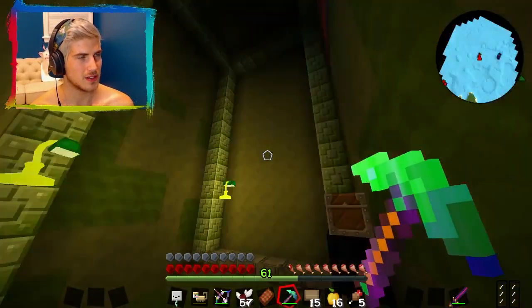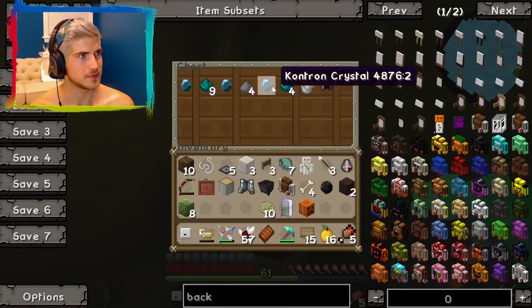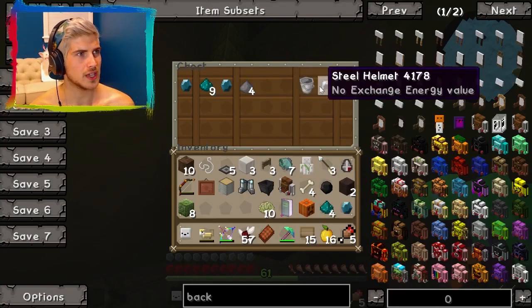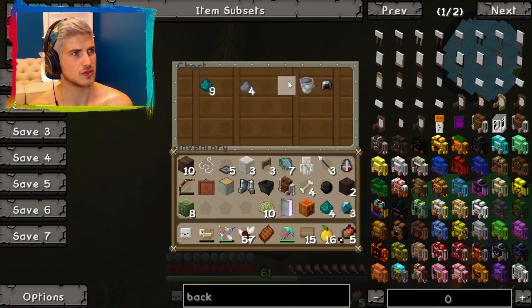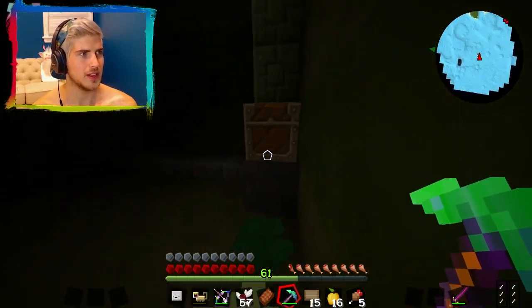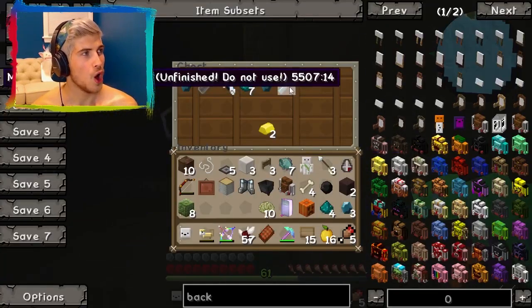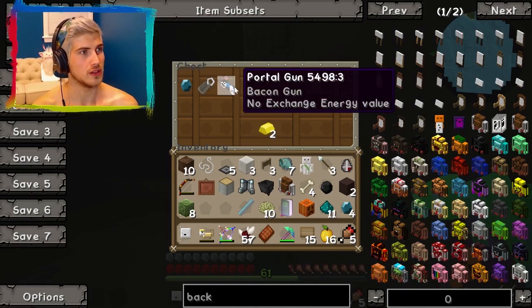Oh, is that expensive stuff? Croton, pearl dust, Contron crystal. I give up. Lily pads. Whoa! Material and penicillin grill. Unfinished. Do not use. I'm gonna use it because it looks cool.